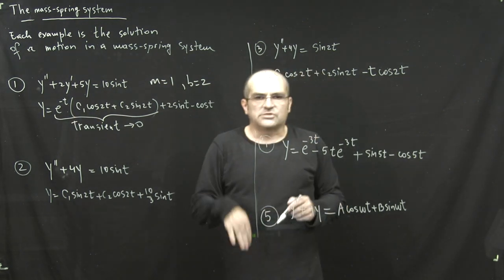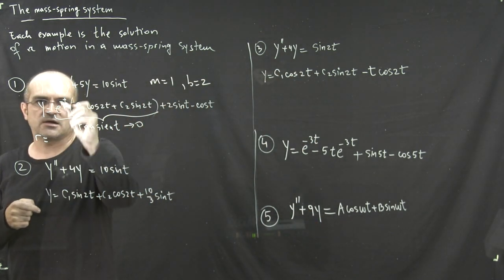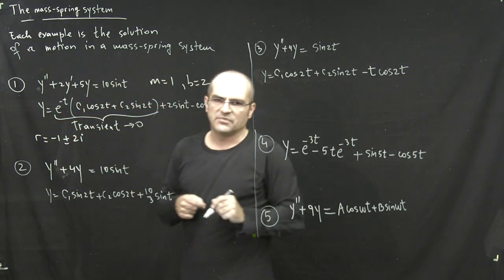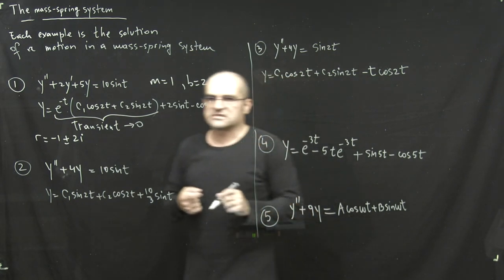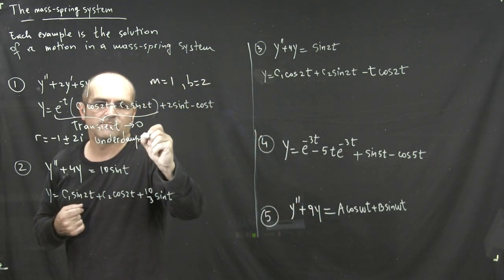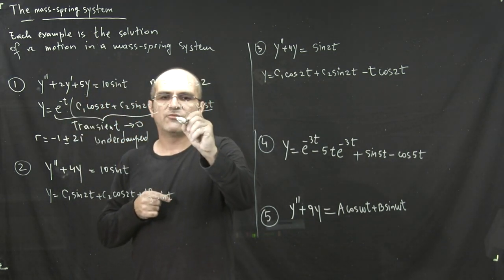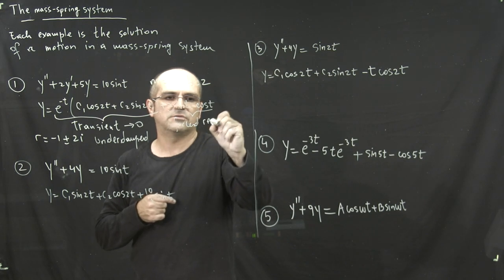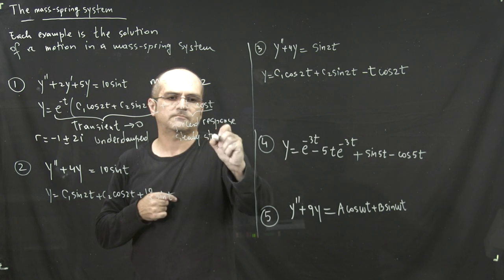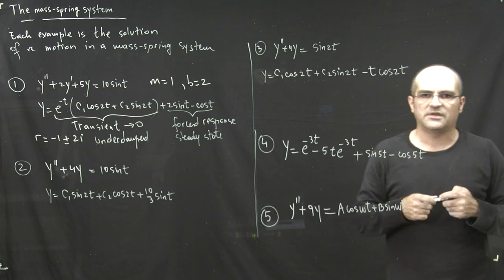Is it underdamped, critically damped, overdamped? Well, I have complex roots. I can actually tell what those roots are: -1, that's alpha, plus minus 2i, 2 is beta. So we are in the complex case. Obviously, this is an underdamped system. And of course, once this goes to 0, what's left is the forced response, or the steady state solution, is the part that basically remains after you let the limit go to infinity for t.